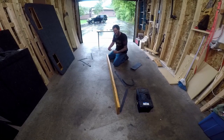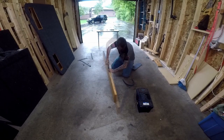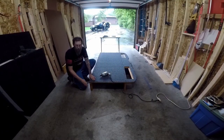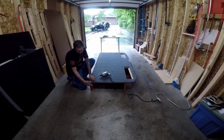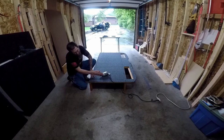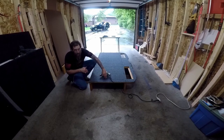Next I'm going to staple the carpet just over the top of the other 2x10 — this is the one that's going on the inside, and I'm only putting the carpet on here just to make sure everything's looking good. Now on the outer 2x10, I'm going to screw down the front and back and then get the measurements to make sure it's spaced correctly so it'll sit just over the wheel well.